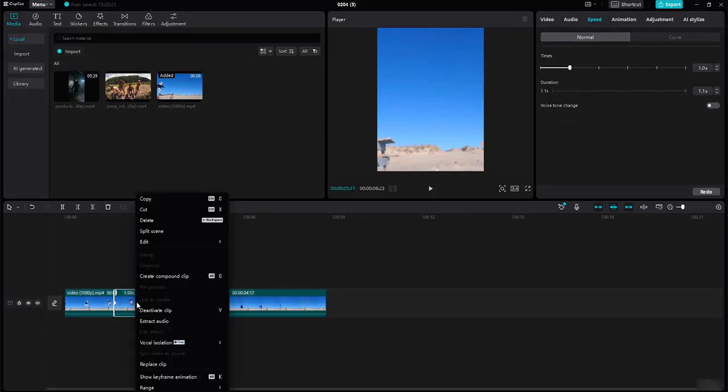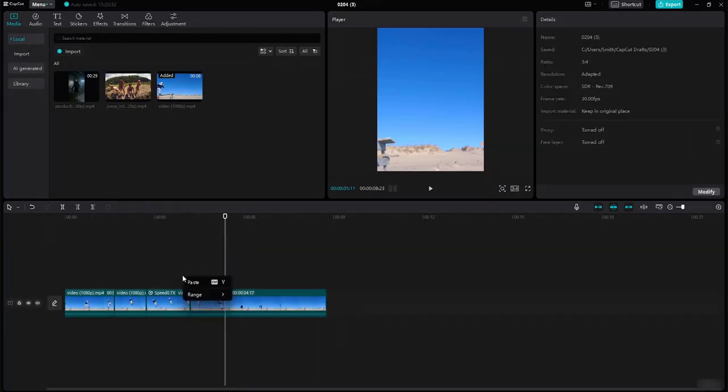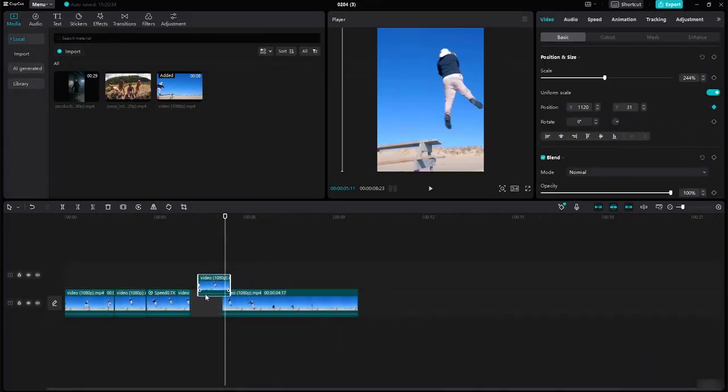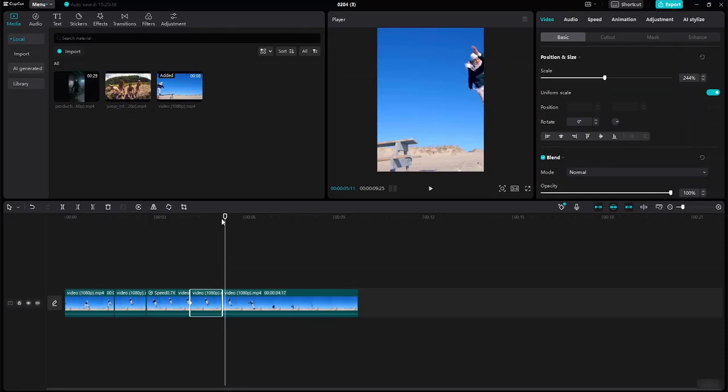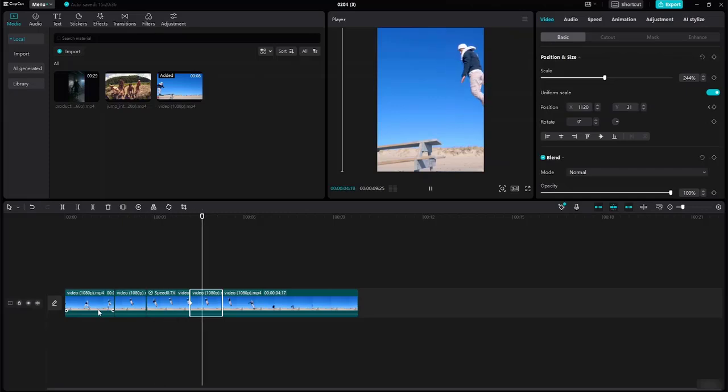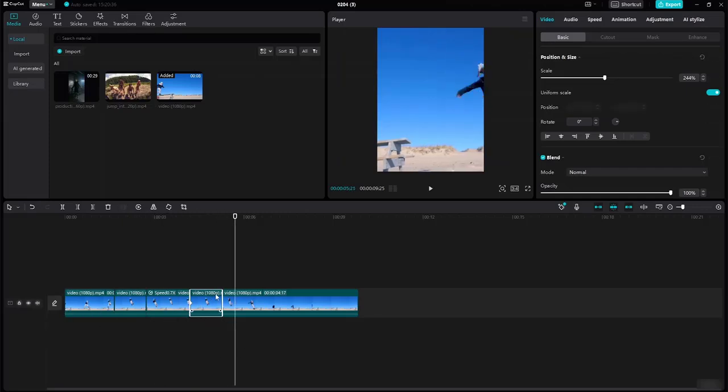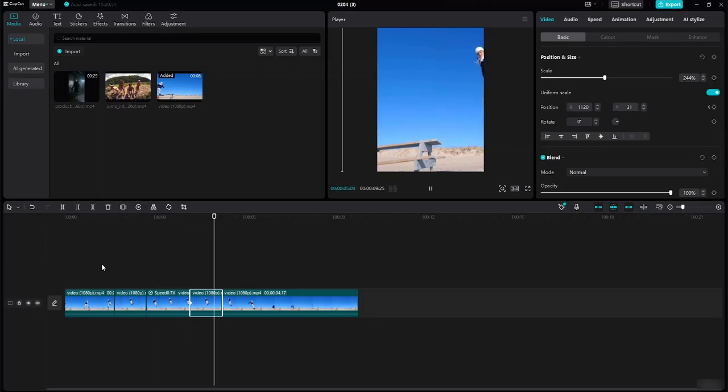So what I can do is come here, click on copy, and over here I will again paste this up, and let's just keep this same frame right over here. Let's now play it up, and it will come back again, and it will go back right over here again. So you guys can add this cinematic view right over here. Here you guys can see the slow motion, and it will just fall over here again to this particular side.